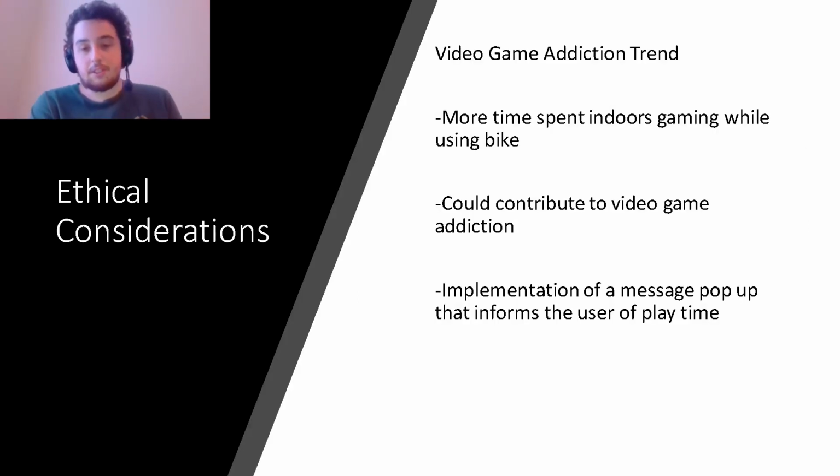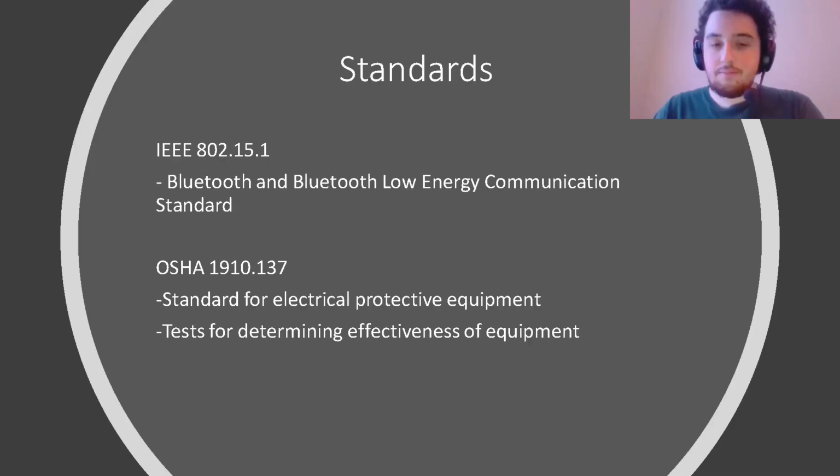Ethical considerations. A big one is the video game addiction trend. More people are becoming addicted to video games as time goes on, and by using this bike, they would be spending more time indoors gaming, which could potentially contribute to video game addiction. So we are going to try to solve that a little bit by having a message pop up every hour or so that informs the user of their playing time, just so that it gives them some perspective on how long they've been playing, so they don't maybe play it all day if they really enjoy using the bike.